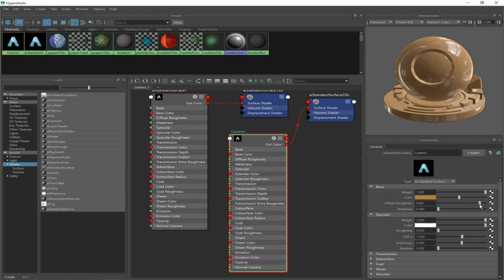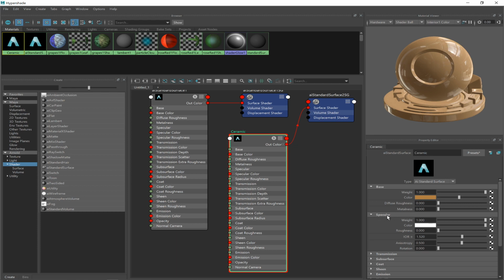So as we turn this up, it's almost like microscopic roughness, and you're going to see a change in the shader preview or shader ball here. But it's such a subtle change. You might note the diffuse roughness has only a very, very subtle effect on the surface because it's almost microscopic. What you should notice here is a lot of reflectivity or a lot of shininess.